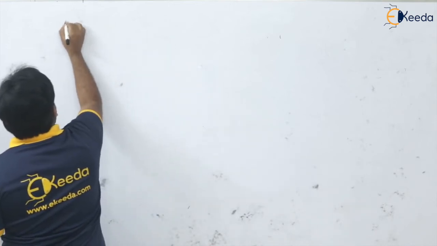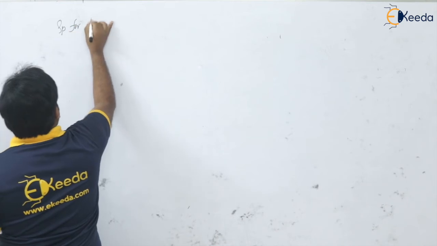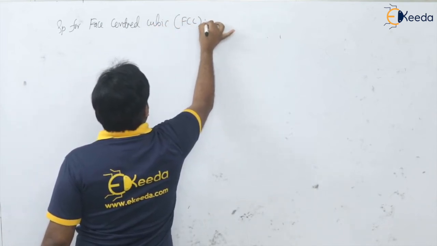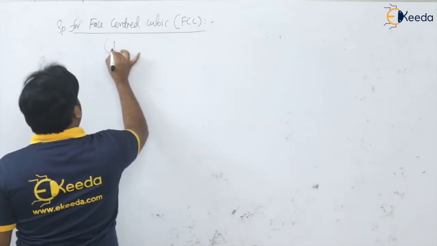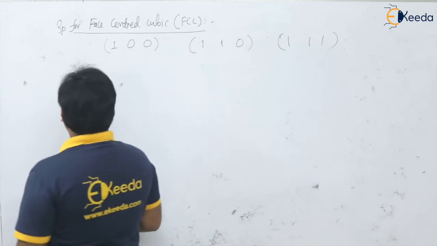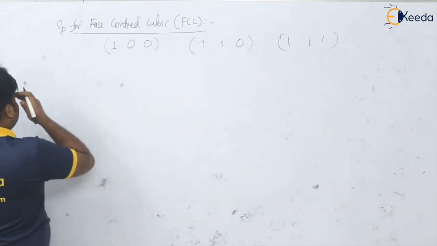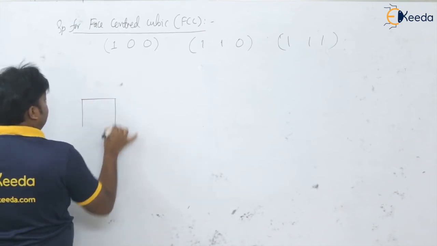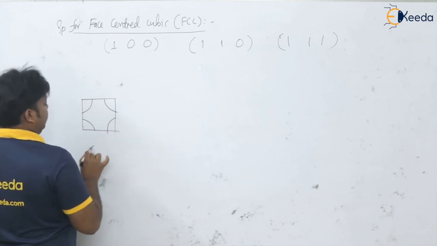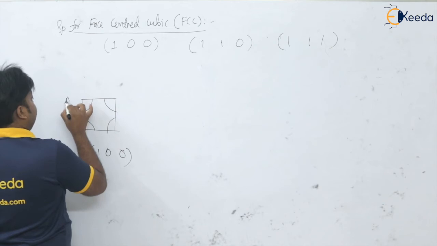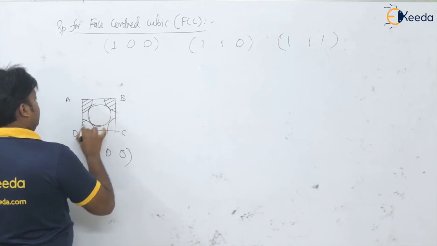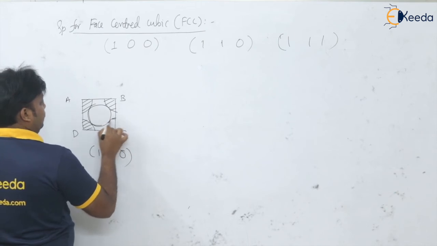Now we will see this planar density rho p for face centered cubic structure, for FCC, isn't it? And of course, which planes are we going to see? 100, 110 and 111. So these three planes we are going to see. Let us see the first plane. In FCC, what will come? There will be face atoms, on every face there will be one atom, and four corner atoms. So plane 100 I am taking here, that is A, B, C, D, isn't it? And there is one center atom on the face actually, isn't it?